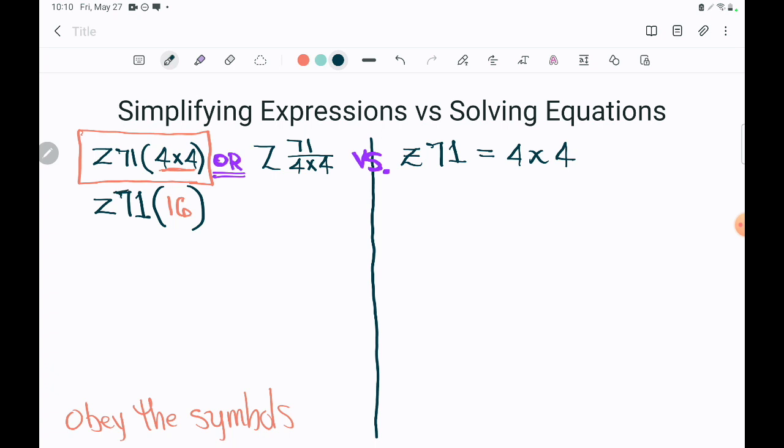And so what do I see that's happening here next? I see this 71 is shoved up against the parentheses. The symbols don't tell me to divide. The symbols tell me to multiply. That's what I would do. 71 times 16. And where'd I put my GED calculator? I'm not even trying to do that by hand. I'm focused on algebra. 71 times 16. And I get 1136. Now take a look at this Z. Do you see how the Z is shoved up against the 71 and the 16? When numbers and letters are shoved together in algebra, they're multiplying. So that Z is also multiplying. But I don't know what Z is.